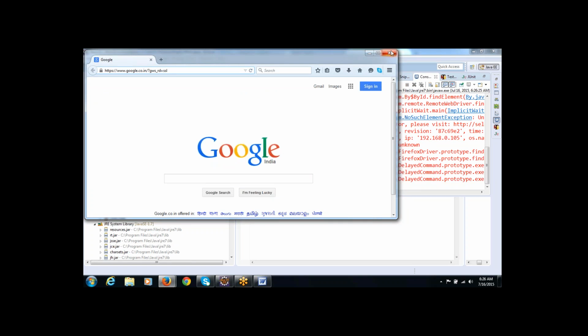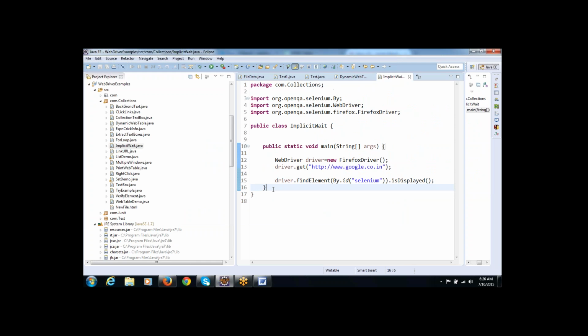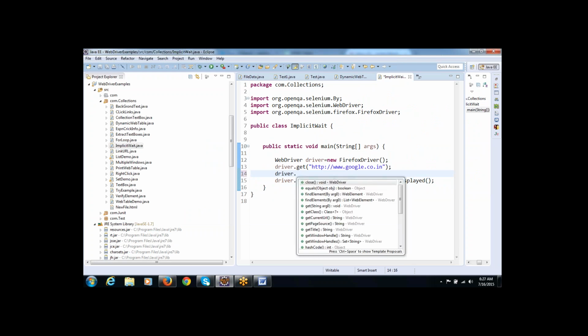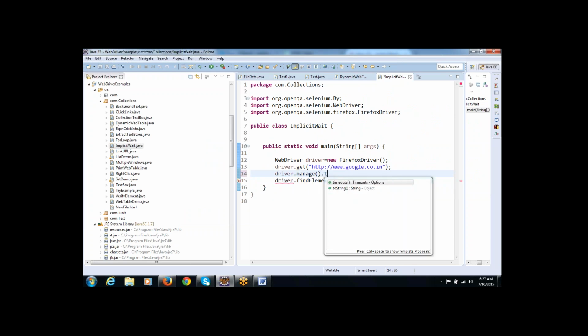But assume there is a use case where my Selenium control will load on the page after 30 seconds, so I have to wait for some time. Today we don't have such a control, but assume it will load after 30 seconds. So for waiting, this is the implicit wait command: driver dot manage dot timeout dot implicit wait.